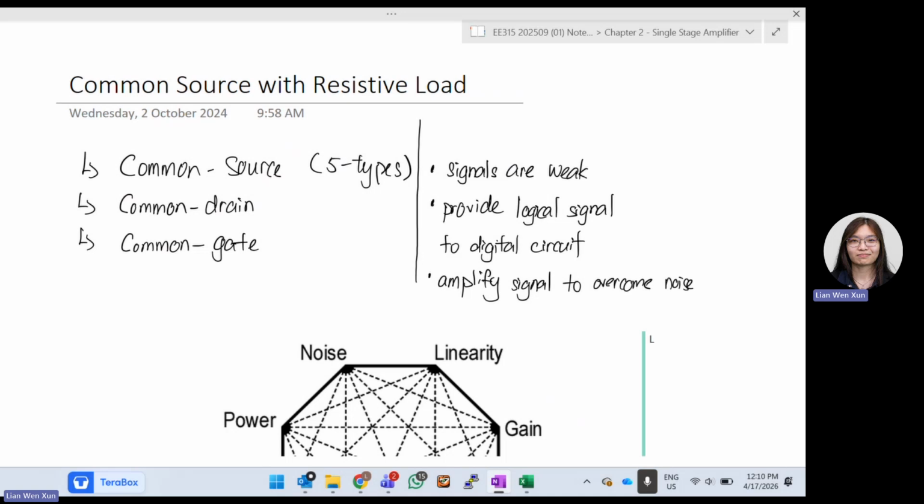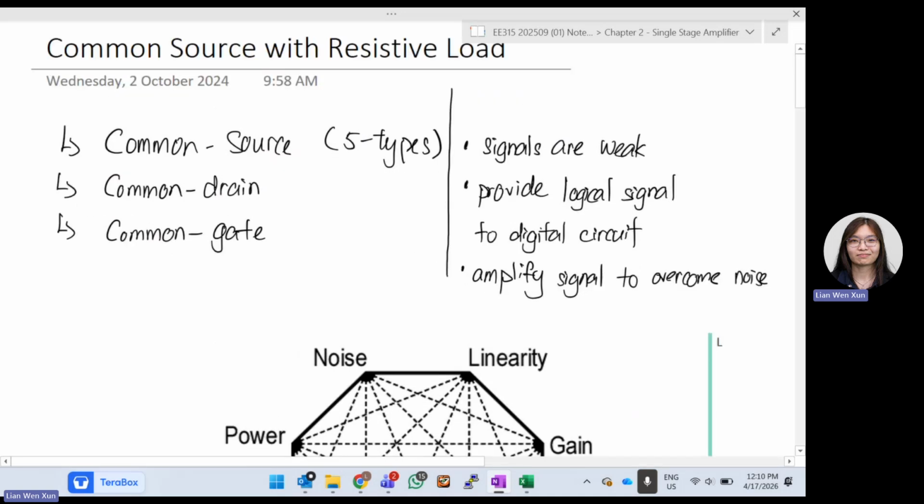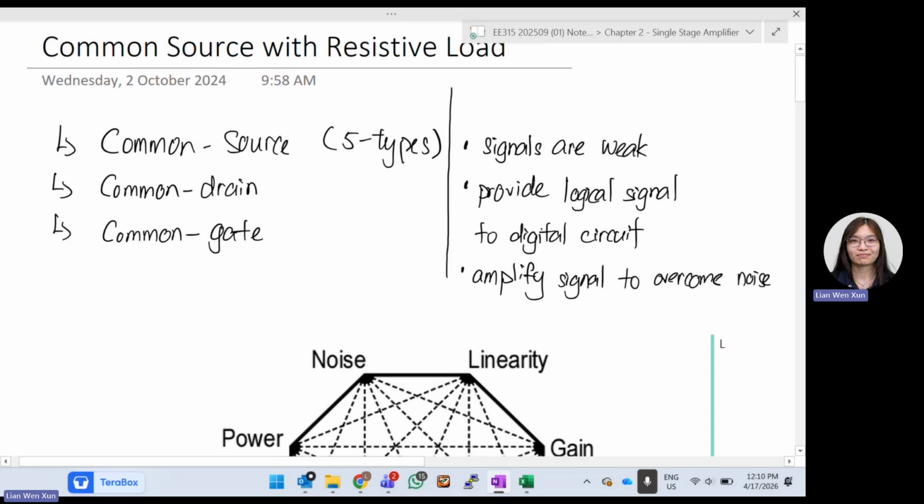Okay, so we know the basics of transistor. We already know there are mainly three regions: deep triode, triode, saturation. So you need to know the three equations. But generally, the most important one is the saturation region. You know that it will only work after VGS is more than VTH. And the saturation region is when your VDS is more than VGS minus VTH. So now we need to use the single transistor to build amplifiers.